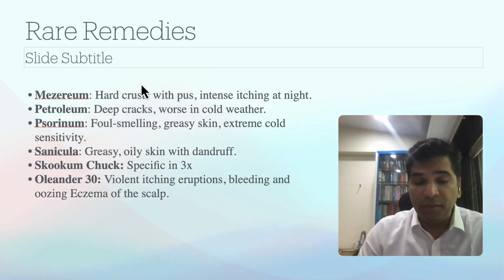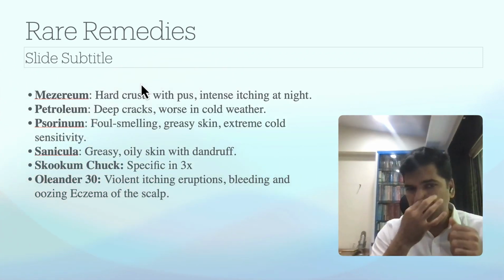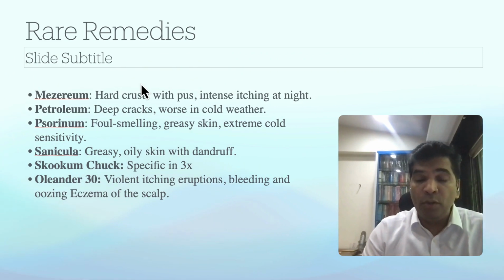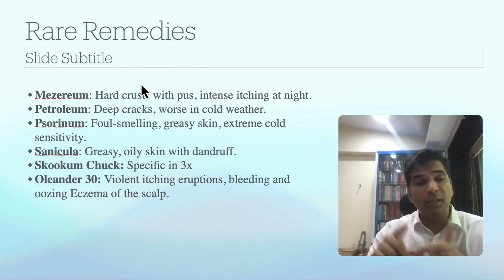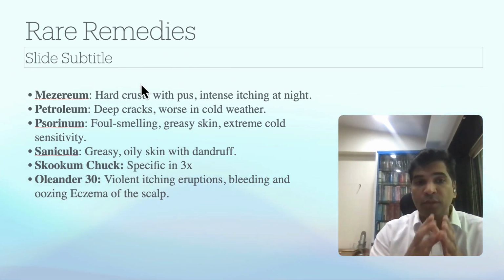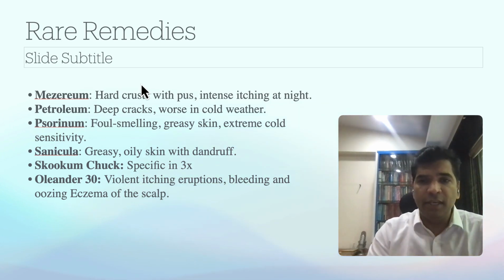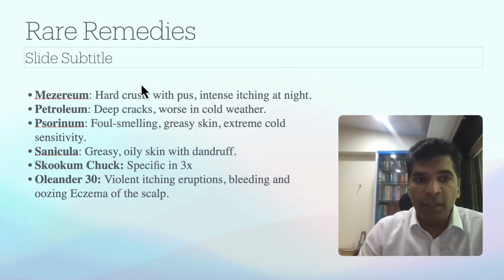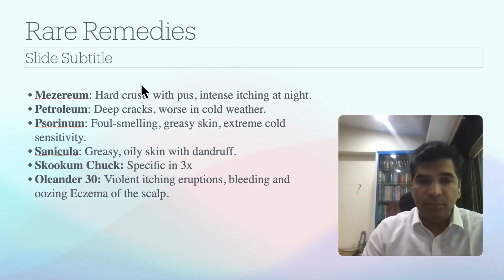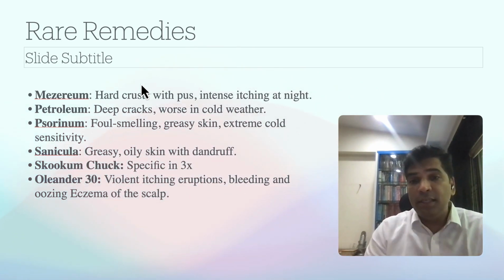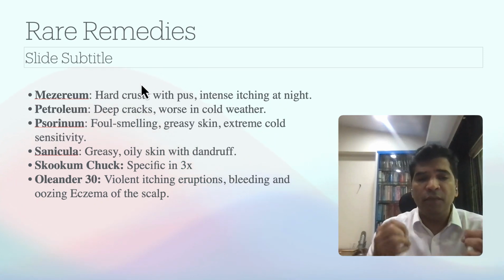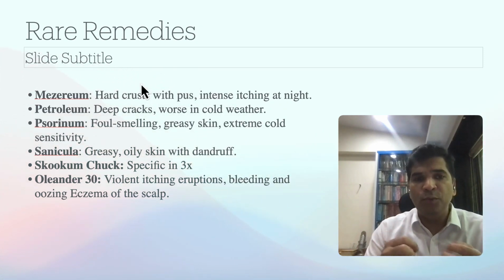Then you have sanicula, where any of these remedies which you have mentioned doesn't work as prescribed, or in your totality, sanicula is coming second, third, fourth. Okay, greasy skin, oily skin with dandruff. Then you have Skookum Chuck. Skookum Chuck when nothing is helping, you don't have time, or when the patient has come to you with not a lot of details, right?